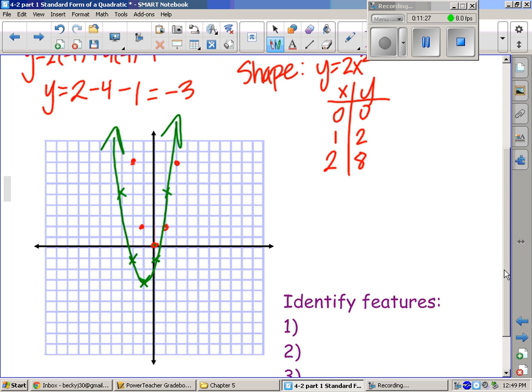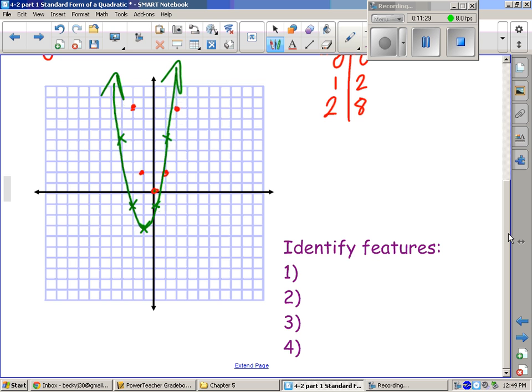All right. In your book problems that you do, they're going to have you do the graphing, and then they want you to identify those features of the graph. Mrs. Kendall talked about those. The vertex, we found that already. It's at -1, -3. Remember, the axis of symmetry goes right down the middle, and it's going to have the same x value as the vertex. You need to know if this is a minimum or a maximum. This is a minimum because it has a lowest point, and that's the y value. So -3.